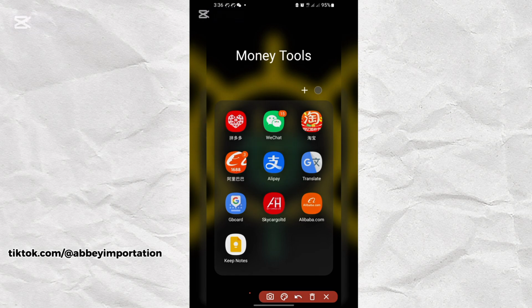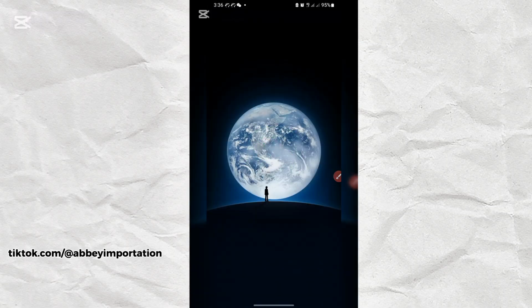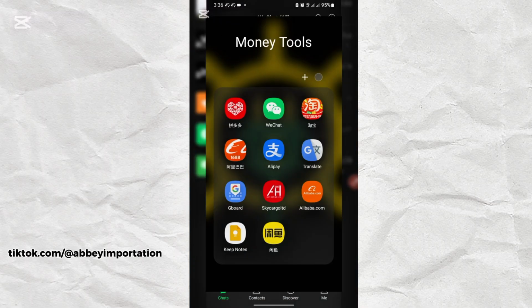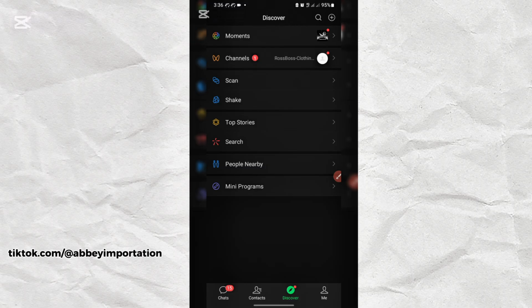China. Like I said, WeChat is just like an app, the Chinese app. When you open the app, you are going to see your chats here. Then you can go to Discover. When you go to Discover, you will just go to Channels, and once you go to Channels, it's just like your Facebook feed.